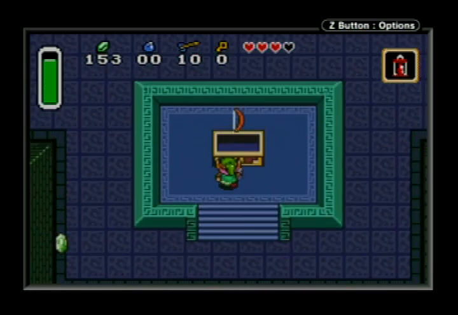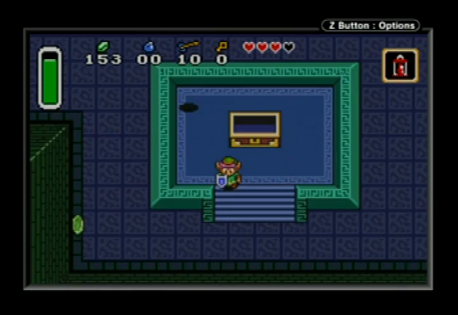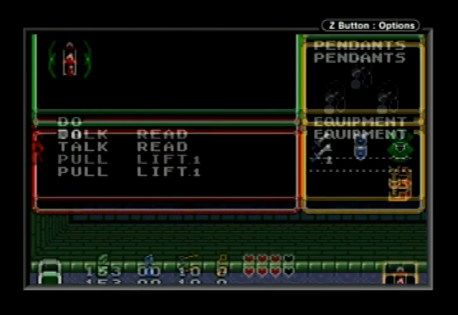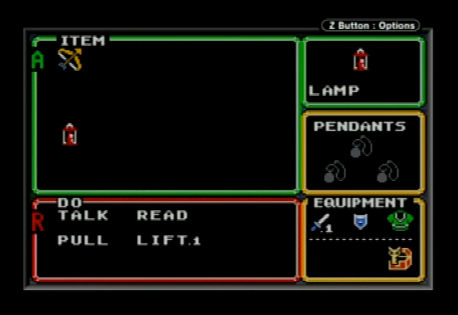So anyway, open the chest, you get the bow with the 10 arrows, and then I don't know the button for the menu. Okay, so we're going to press, I guess that's X or Y on the GameCube controller. And here is the item subscreen.